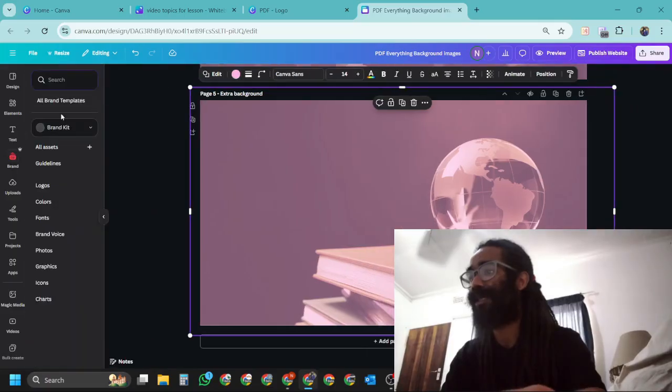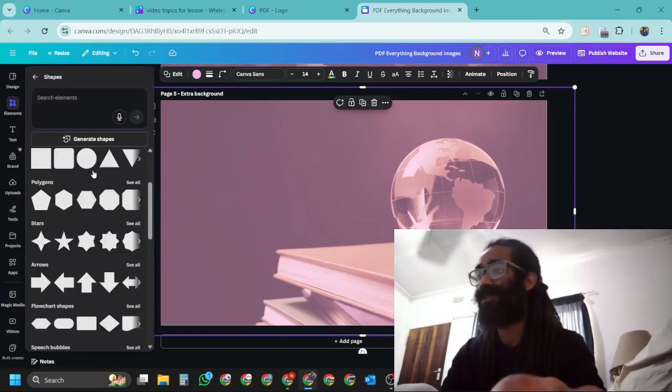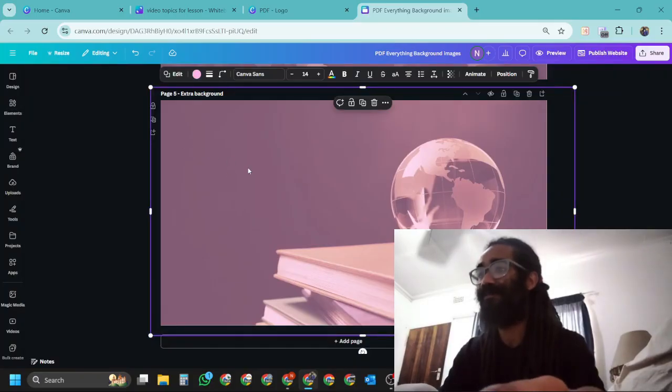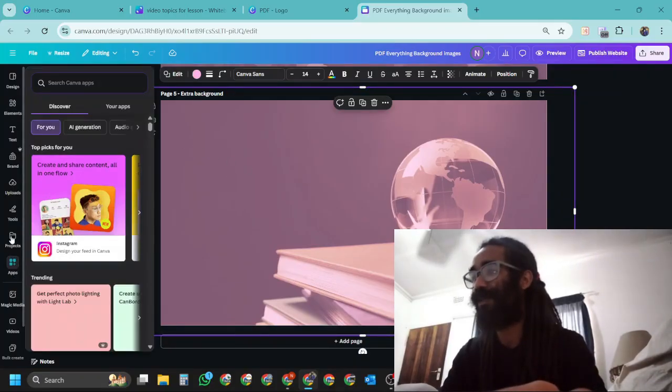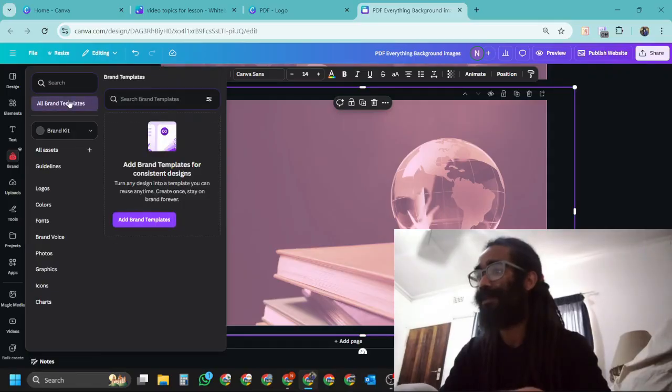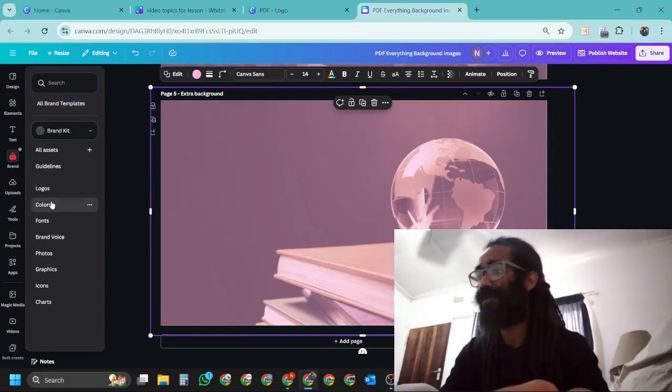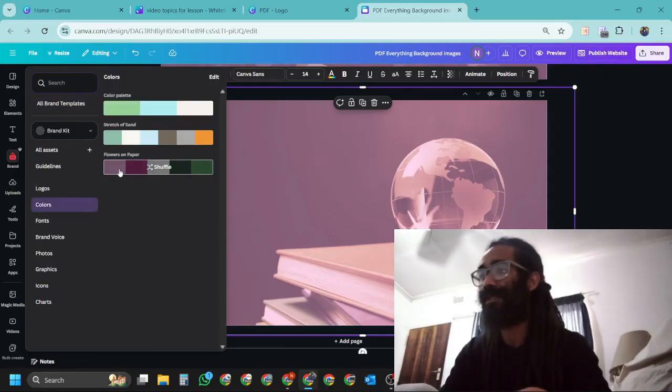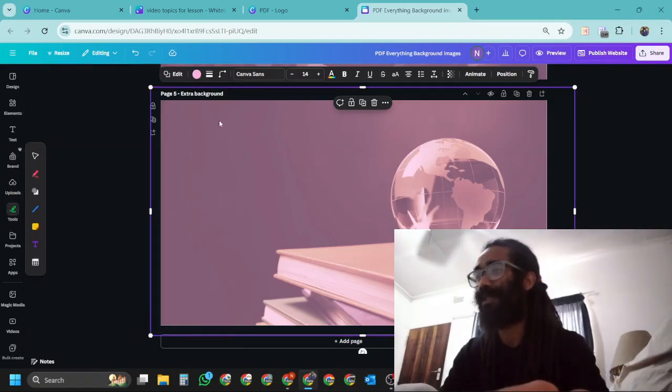Why can't I select the color? Technical difficulties, guys. Just to show you as well, I'm not perfect. None of it is perfect, but we get through it together. So let's select the brand kit. Can't find our colors. Where's our colors? Here's our colors. Oh, we're not going to click on that now.